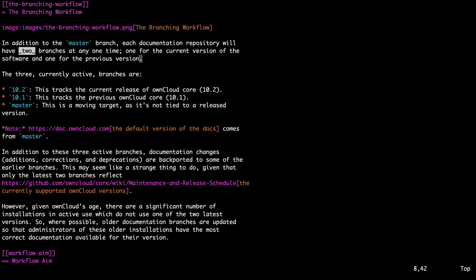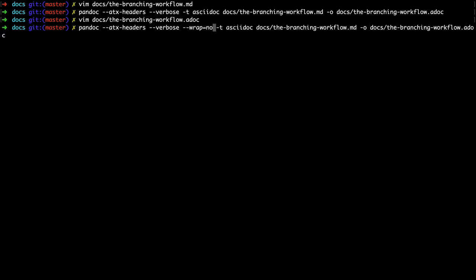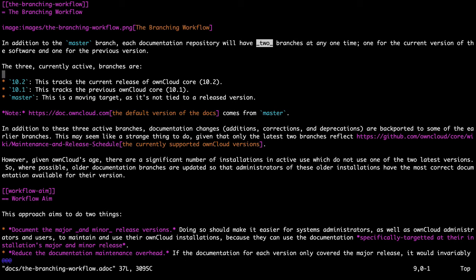Personally, I'm not a big fan of that because I feel it's arbitrary. Yes, it works for a whole lot of terminal command line tools, but from a maintenance perspective for writing, I don't really like it, and I realize I have left an option out. So we're going to reformat it, and this time I'm going to disable wrapping by saying wrap equals none. Now, if you do like that kind of wrapping, please feel free to leave it as is. I just don't, so I'm going to disable it, and we'll use Vim again and look at it. And now you can see that it hasn't arbitrarily wrapped each line to be around 70 or 72 characters.